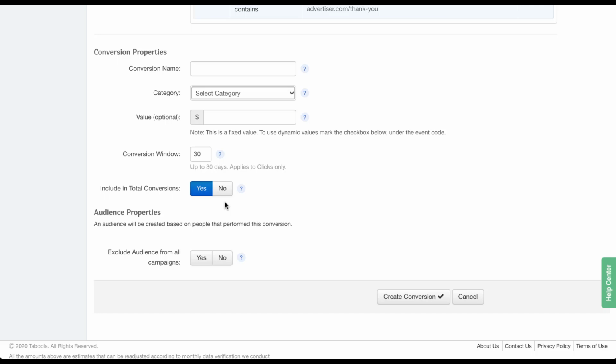Taboola then has a really cool option, at least I think so, in this audience properties section. It's automatically going to create an audience based off of this conversion action, and you can choose here whether you want to automatically exclude anybody who converts on this conversion action from all of your campaigns. So let's say this is somebody who fills out a lead or somebody who makes a purchase. If it's only a one-time thing and you don't want their information anymore, you can just click yes here and everybody who converts on this conversion action will be excluded from all the remaining campaigns you have in the platform. Pretty cool if you ask me.